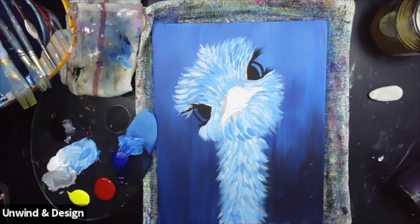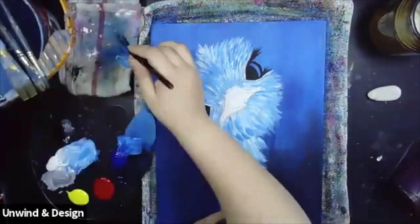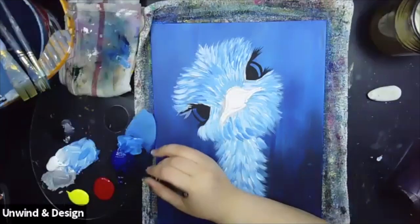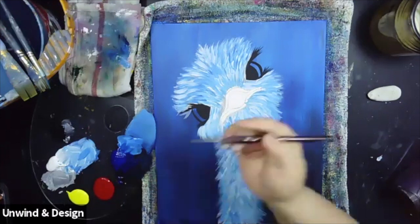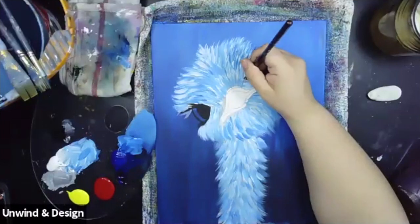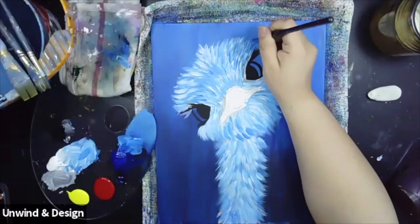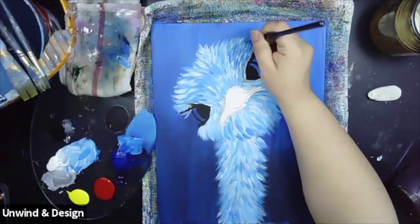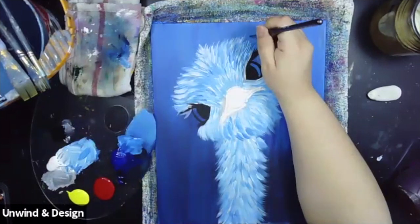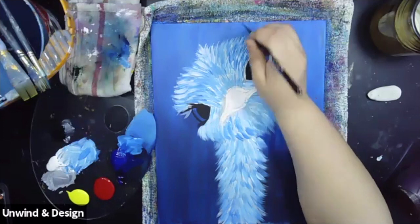We are going to be starting with our detail brush. That's our next move. We're still going to be doing some fur. That is the hardest part, by the way, is doing the fur, because it takes us so long to do it because he's so fluffy, right? So we're going to come in with our detail brush. We're going to be picking up this blue, and we're just going to be adding with our little brush some dark blue lines. See that? And you're going to be picking up some white to add some white lines. Okay, so those are going to be the two colors we're going to be using next.